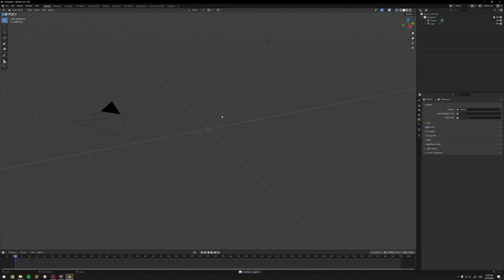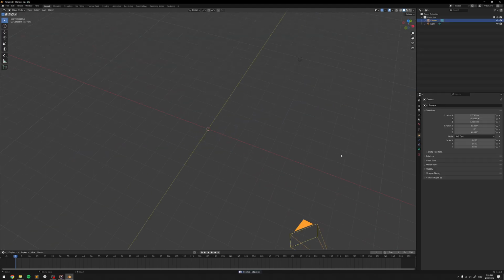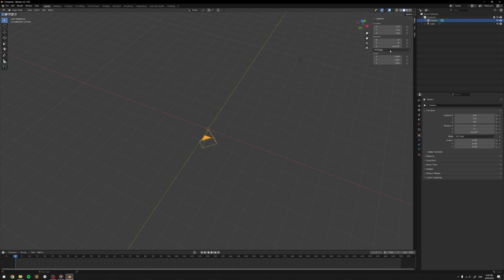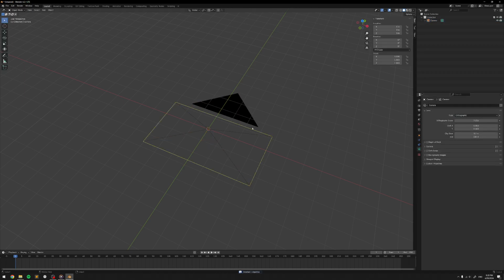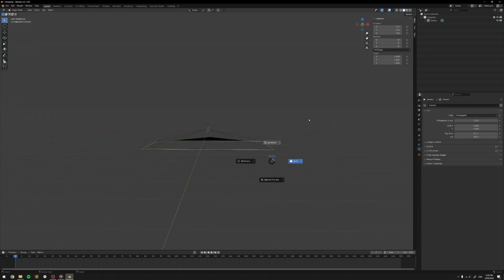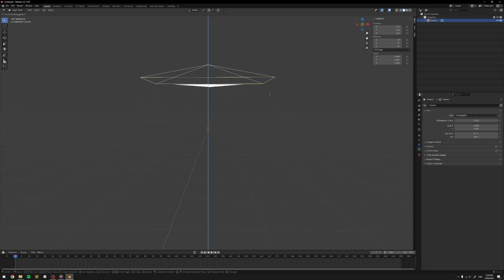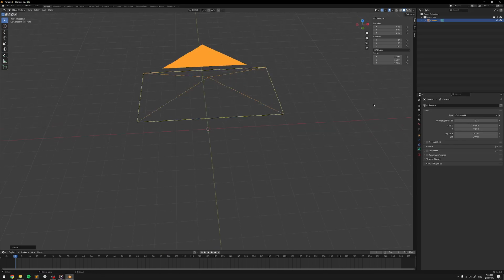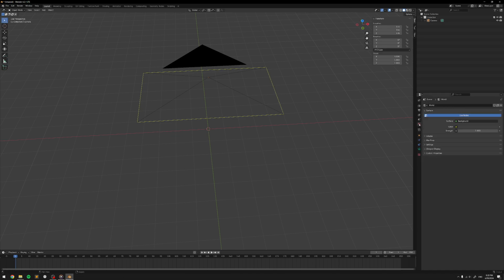So what we're going to do is animate what we want it to look like using Blender. Cool.